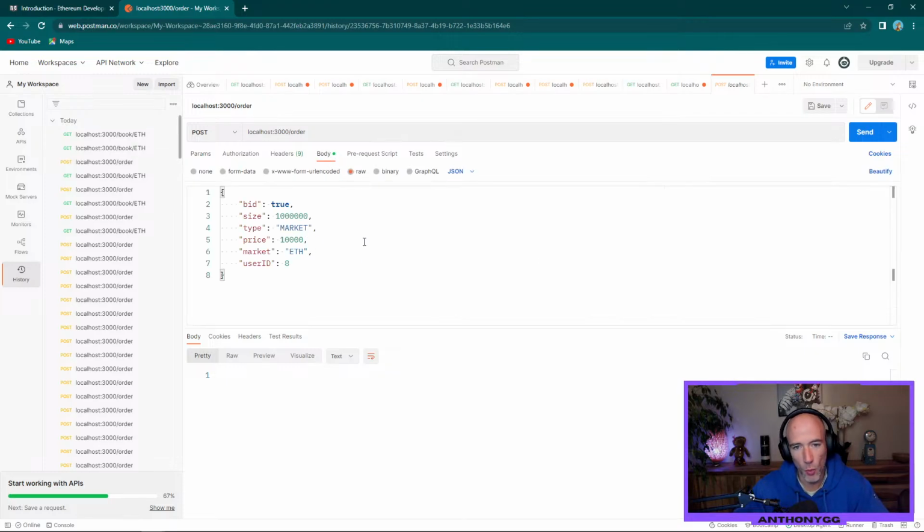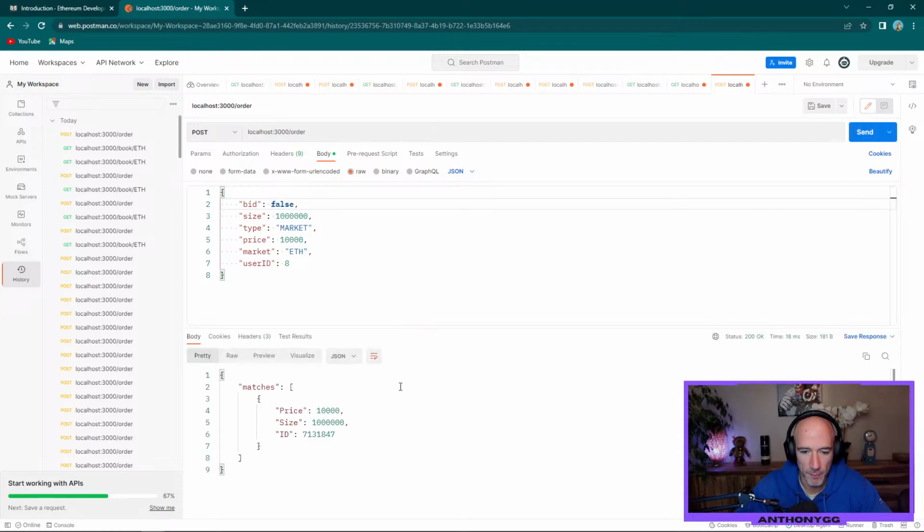And this Postman, I don't know what happened with Postman, but I remember a couple of years ago Postman was a desktop client. But right now it's all in the cloud for some reason, and it's lagging. Mark it through, that should be fine. Bid should be an ask. Boom. All right, we match.